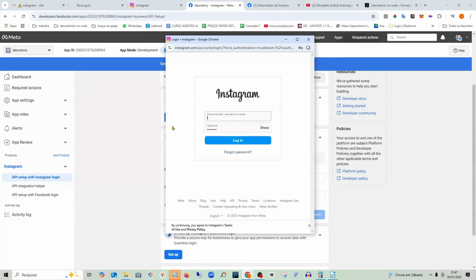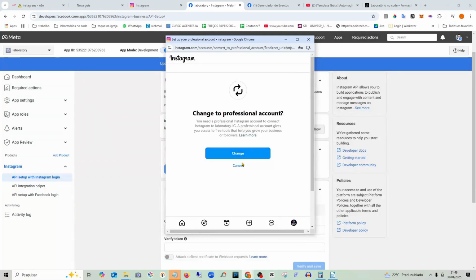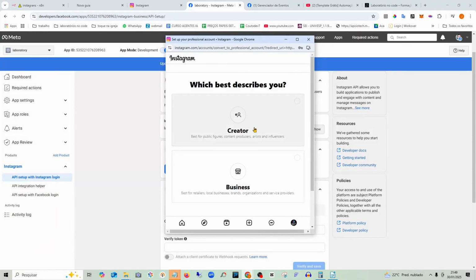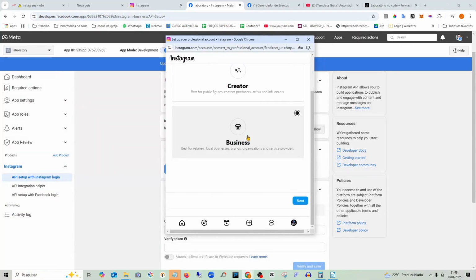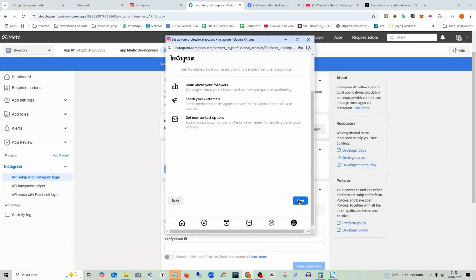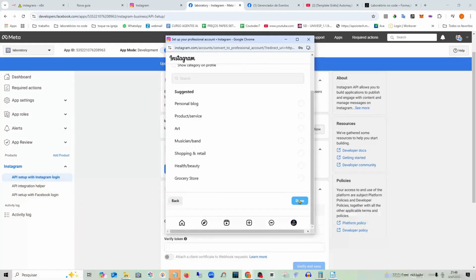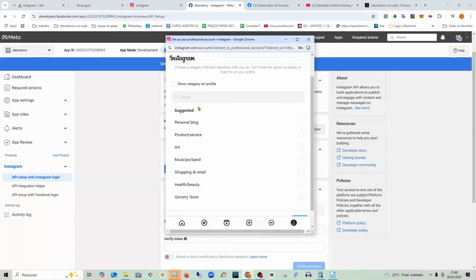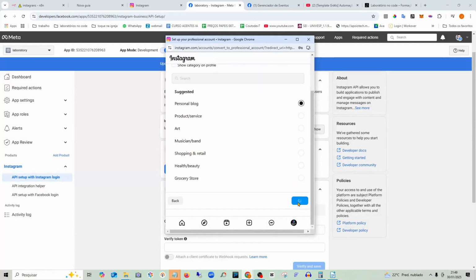If not, you type it in. What I can click on to change. Put business. Next, it perhaps asks you to select the type of page that I can be. Anything. No problem.